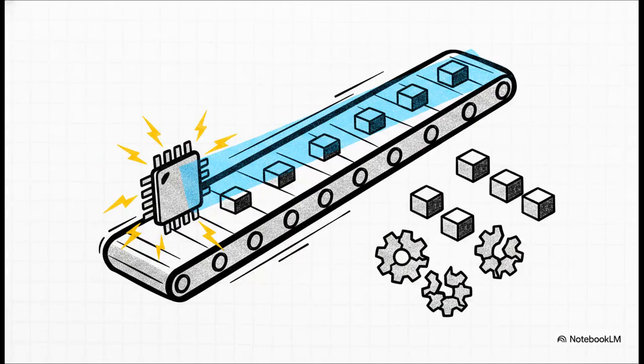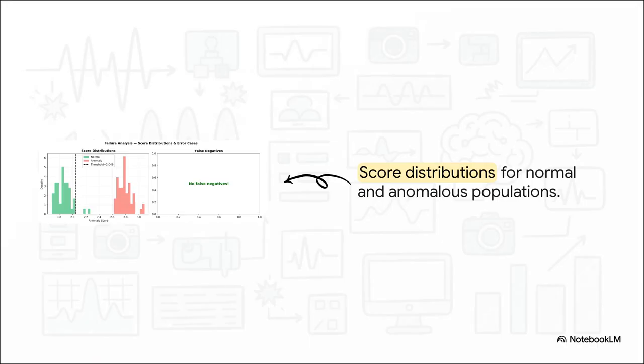From a practical standpoint, this elegant little hack is totally revolutionary for the factory floor. It's lightweight, it's blazing fast, processing over 27 clips per second on a basic free-tier T4 GPU. And since it requires absolutely no domain-specific audio training, it is ready for near real-time predictive maintenance right now. The data distribution shows that the normal scores and the anomaly scores are completely separated by a massive gulf. At the operating threshold, there are 0 false negatives, meaning the system literally never accidentally clears a broken machine. Now, it did catch a tiny 6% false positive rate, but deeper analysis showed those were actually just normal clips with unusual ambient background noise bursts.